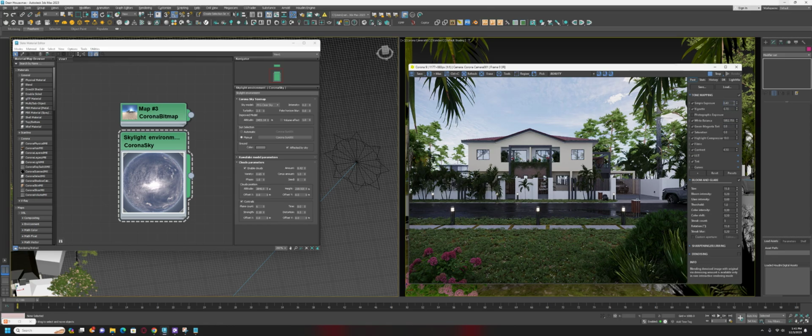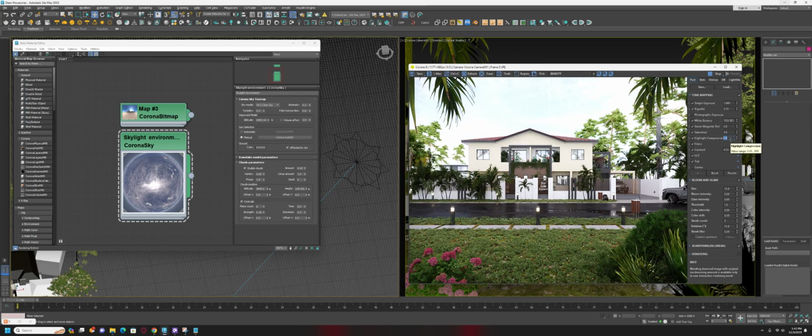So we can increase our exposure a little bit from 0.4 to a higher value like this. But you need to be careful because the higher you increase the exposure, the more washed out your sky might be. And then you can increase your white balance to give it a bit more warmth, like you can see here. And you can also reduce your highlights compression from 10 to, let's say, 5. Well, these are my settings. By default your setting is going to be 1, but I just make mine 10.